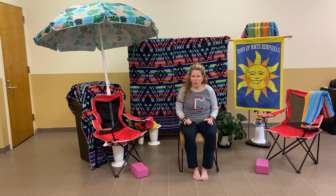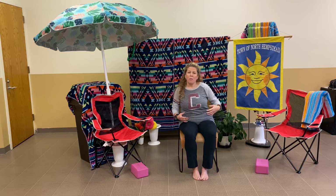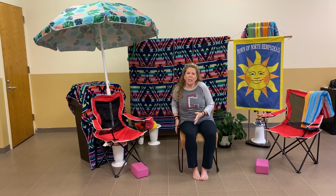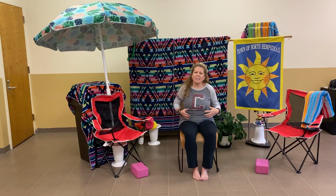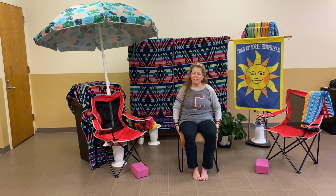We all get to a certain age, even young people too, we tend to favor one side of the body or another. Maybe you're tighter on one side, so you may find yourself kind of leaning toward the right side of the seat. See if in this class you can, through breathing and releasing the tension, find balance in the seat. So when we do our yoga, our stretching, we are going to do both sides.